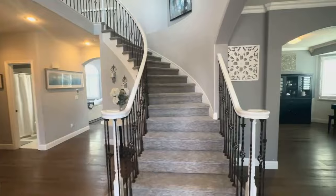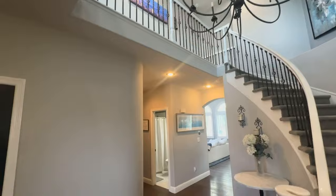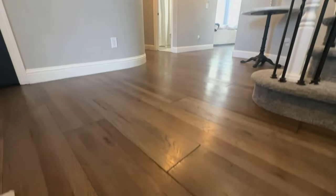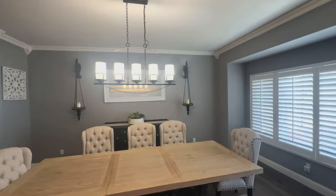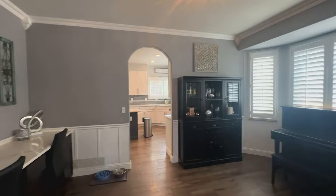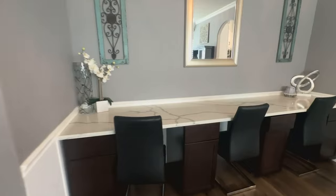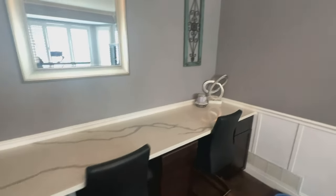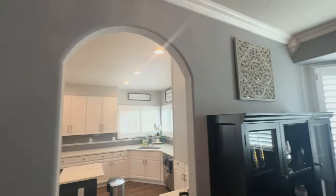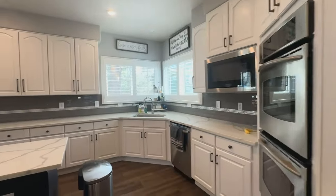Welcome to updates galore. New carpet, wrought iron spindles. These floors are sick — I love these. It's got like really cool wood grain in it. I don't know if it's hickory or something like that, but really cool floors. Plantation shutters everywhere. There are hundreds of thousands of dollars in updates in this home. Crown molding up top, and everywhere you look it's like eye candy.